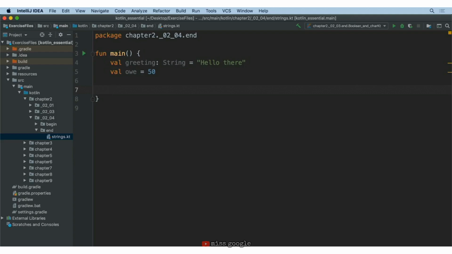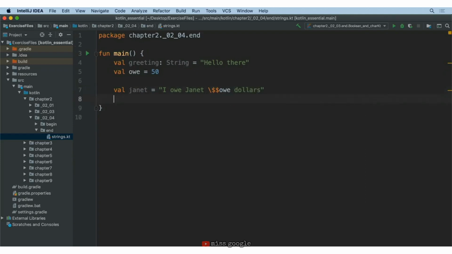So now we're going to create another string, and we're going to call this string Janet, and it's going to equal double quotes, "IO Janet \$", and that is how you print a $ sign in a string. And then I'm going to say "$O dollars", and then we'll print that out.